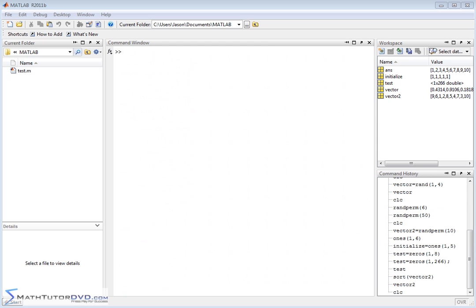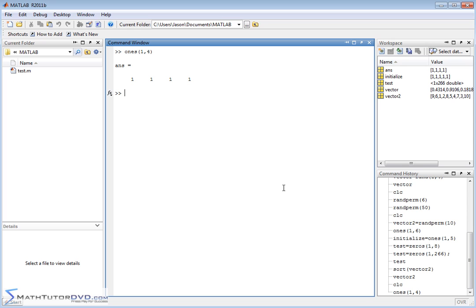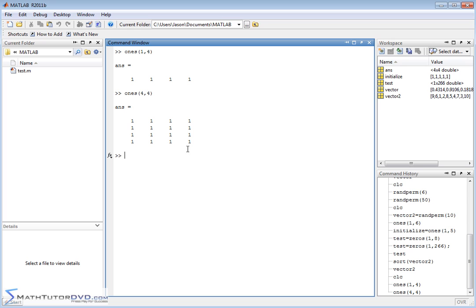Okay, so now I've cleared the screen, and what I want to do now is show you, even though this is dipping our toes into the next couple of sections on matrices, that a minute ago we were doing things like ones and doing 1 comma 4. That's creating a vector with 1 row and 4 columns. But much like I showed you before, this is going to extend itself to matrices. If you wanted to make a 4 by 4 matrix of all ones, then you just put 4 rows, 4 columns, and then you have your matrix. The same thing applies to starting a matrix with all zeros in it.